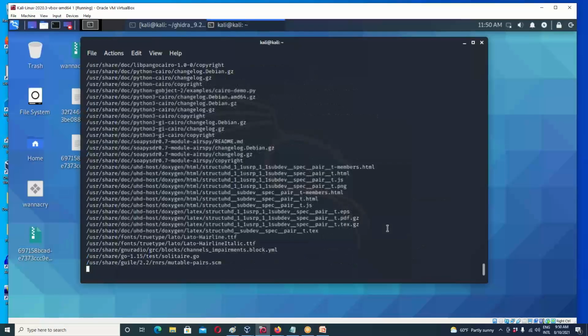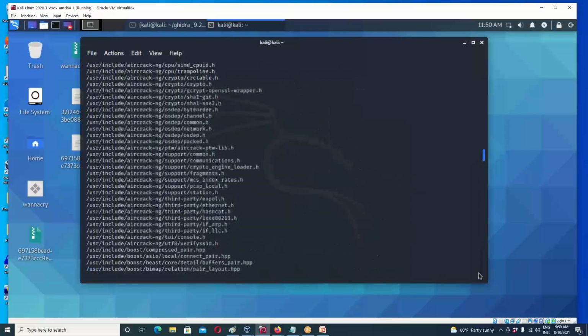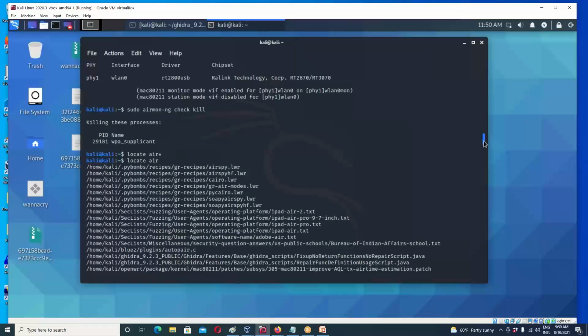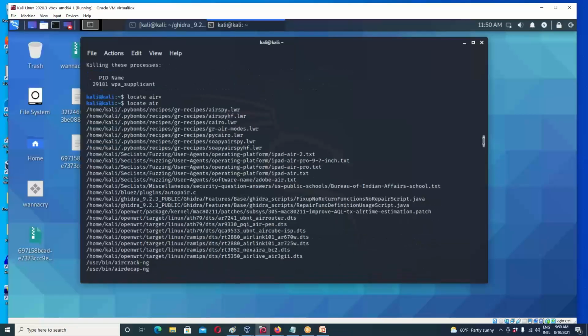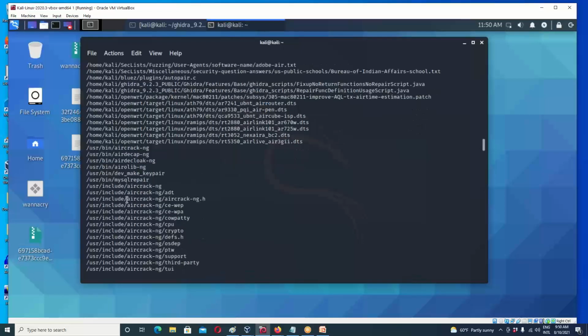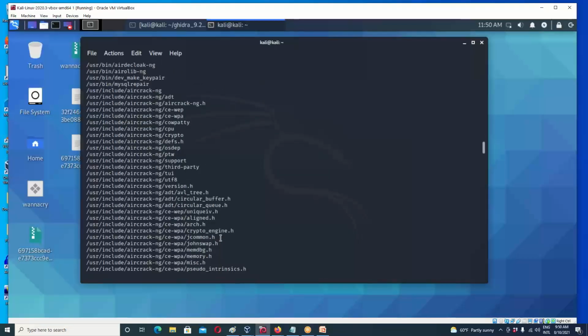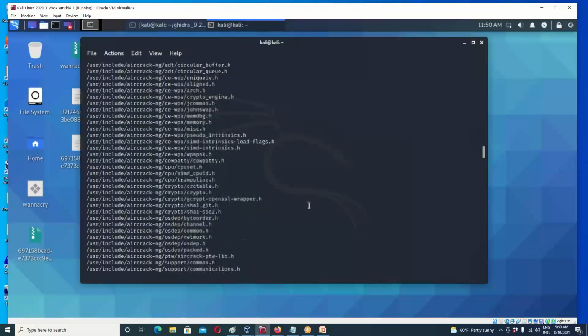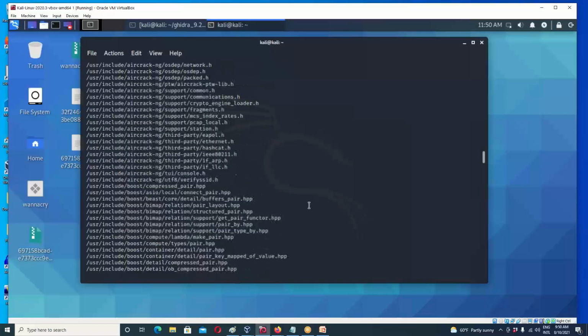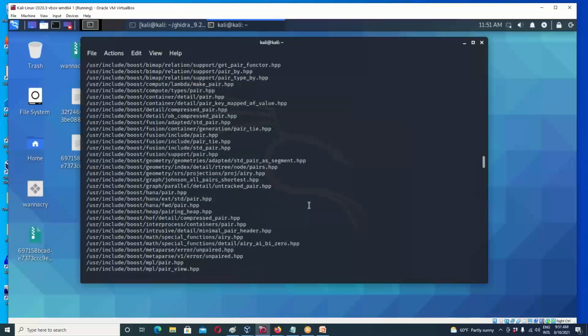Okay, locate air. Oh my goodness, we got so many options there. Let's go up and look above here. Here we go: aircrack, airdecap, airdecloak, airlib. There's a bunch of other parts of the aircrack suite there.